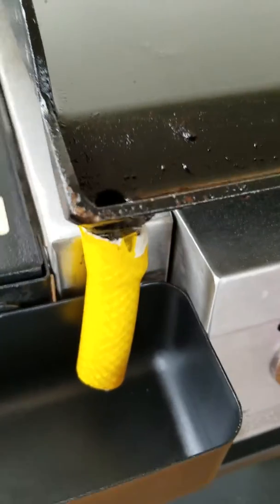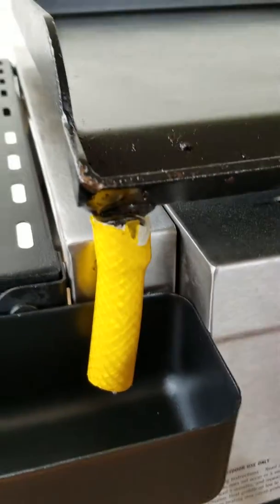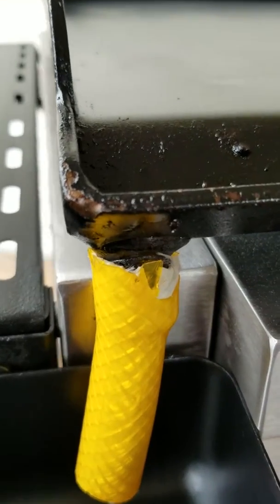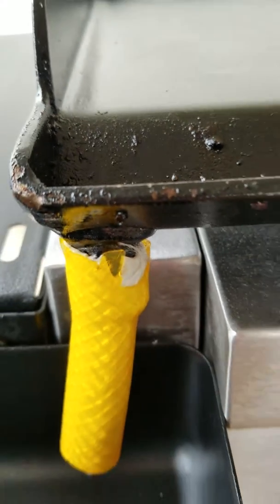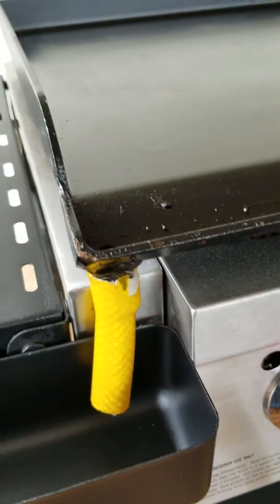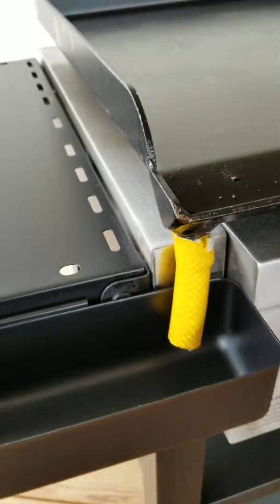So I just fashioned a piece of garden hose, a hunk of garden hose, from a scrap that I had, and I needed to cut little slits in it — you can see the little slit cut right there — so that it would fit over the nipple of the griddle, and now it's going to divert it directly in there and not leak anywhere anymore.